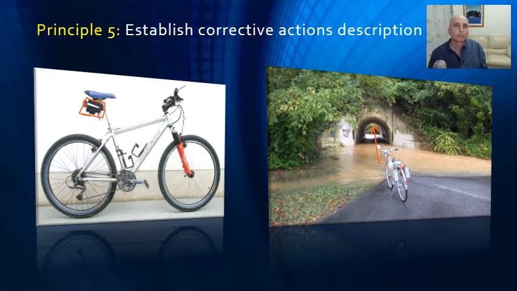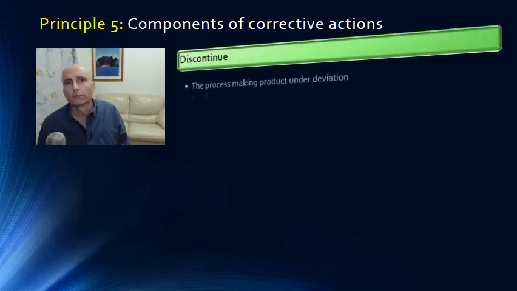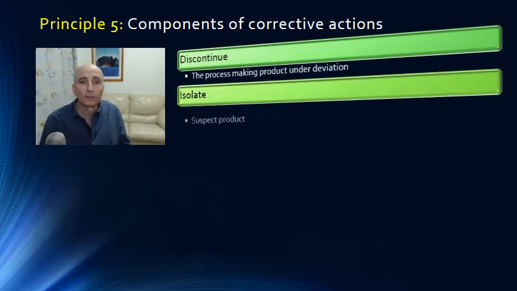This happens in the HACCP process with food, where there are certain things that we can predict and change throughout the process to keep food safe. Sometimes there are parts of the process that we just have to fix as we go along. With HACCP, it's very important that we look at corrective actions to keep the food safe. All right, let's look at the components of a corrective action.